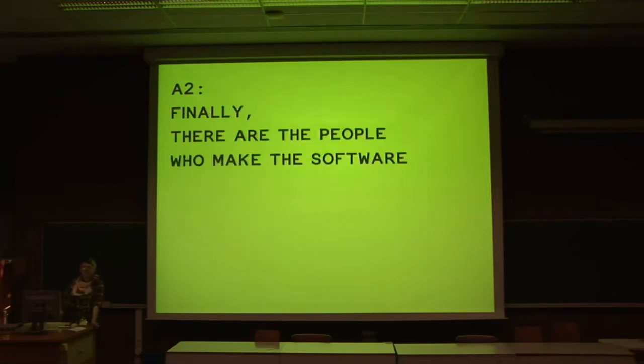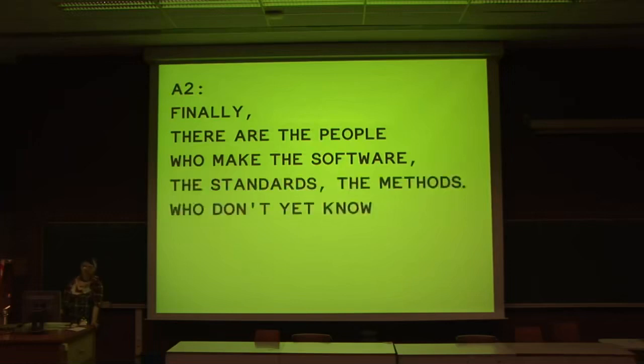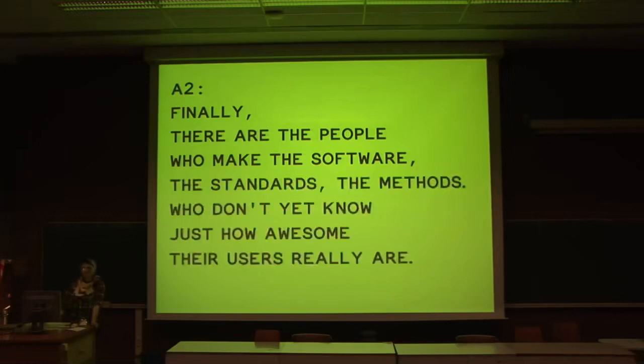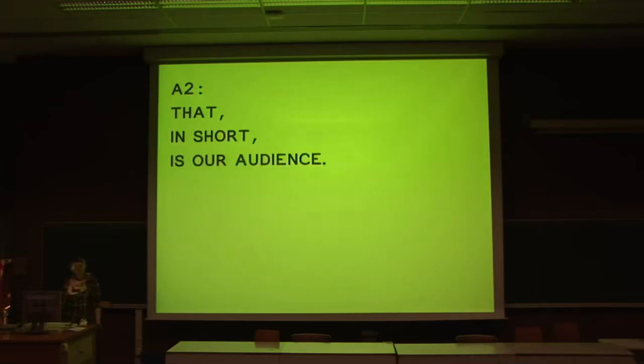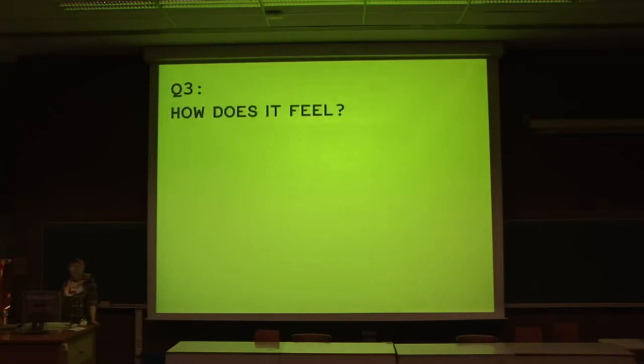So finally, there are the people who make the software and the standards and the methods who don't yet know just how awesome their users really are, because as someone who mainly identifies as a user, I am often shocked by just how much of a unicorn I am when I go to developer conferences. Because it's like, what? You're a user? You exist? I didn't even know that. So one of our big points is, in fact, to bring users as people, as really exciting, cool people, to the attention of the developers whose software they use. So that, in short, is our audience. And that's question 2 done.